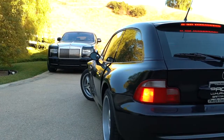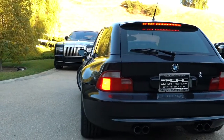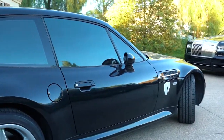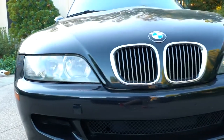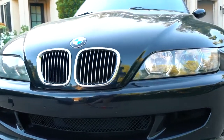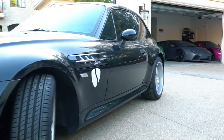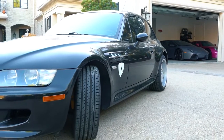This one has about 230, 220 horsepower. It feels really fast because it's really light. The driving experience is great. Obviously, there's a lot of chassis and body roll, but who cares? There's a lot of rear tire burning, which is exciting. The steering is nice and heavy. Manual gearbox, 5-speed, incredible. The leather smells like what dreams are made out of, and I love it. In a way, I hope I can make enough money so that I can buy cars like this one and just have it forever.